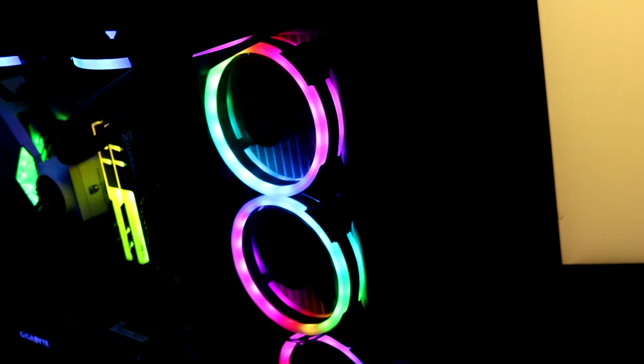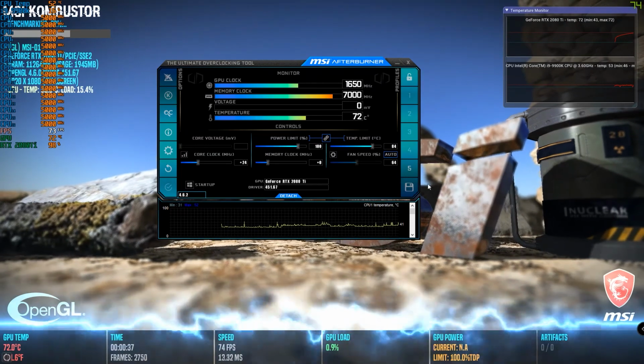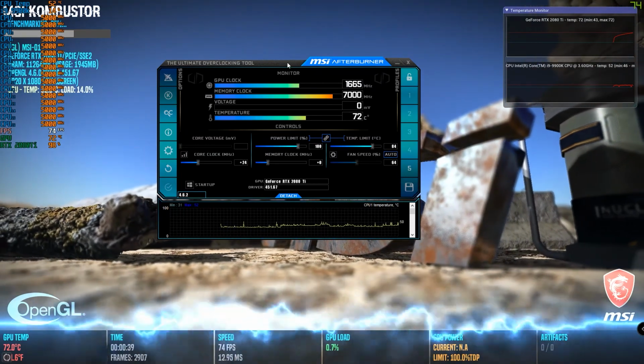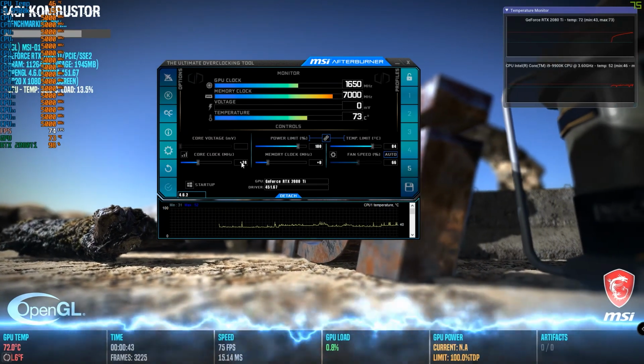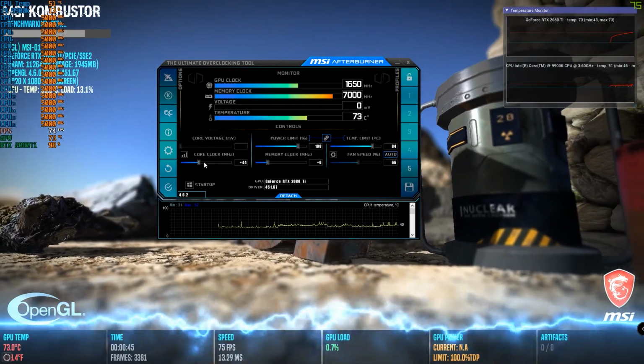That's why I have taken off half of the casing. It is pretty much open right now, so it keeps the temperatures down. That is one thing that you want to keep in mind. I'll keep the benchmarking running. How about that? And it's stuck on 24. I don't know why. So I'm going to manually slide the box and click on apply.